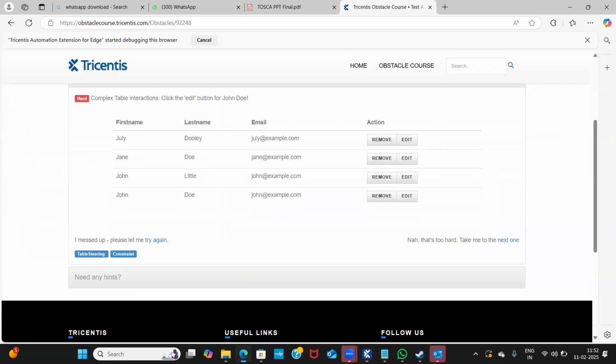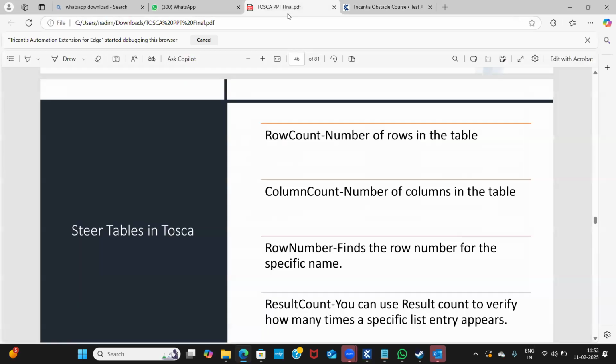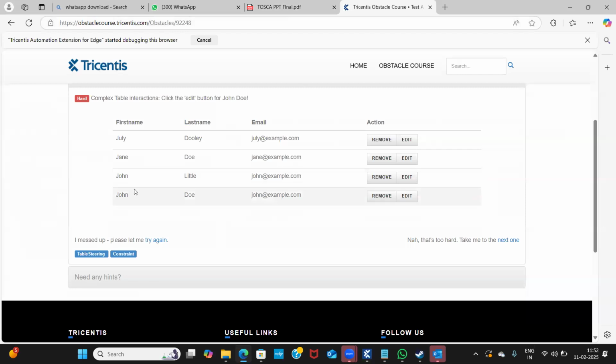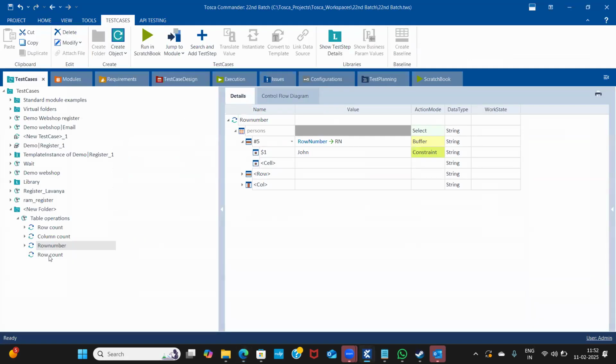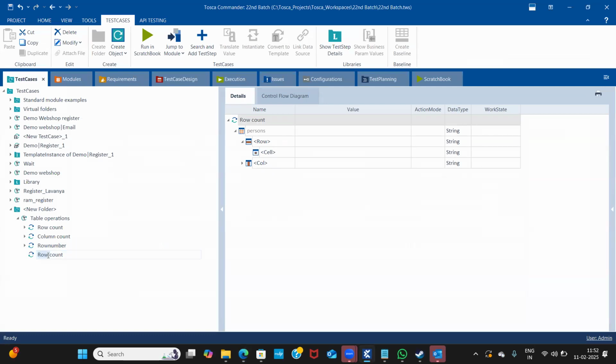Okay, and we also have another syntax, result count. This result count is for when you want to verify how many times a specific list entry appears. That means if you want to find how many Johns are available here, how many Janes, how many Julies are available, then we can use the result count option. So now let's use this.